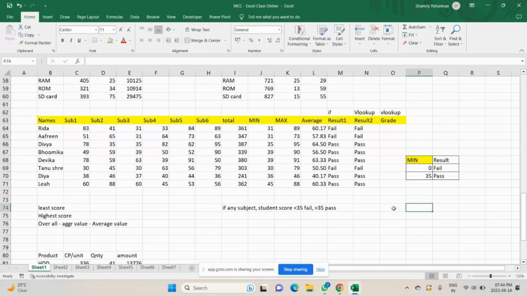Based on the total we got here, I have to give a grade. We always come with this format only, that is ascending order. We do not go in descending order, smallest to biggest: B grade, C grade, B grade, then A grade.